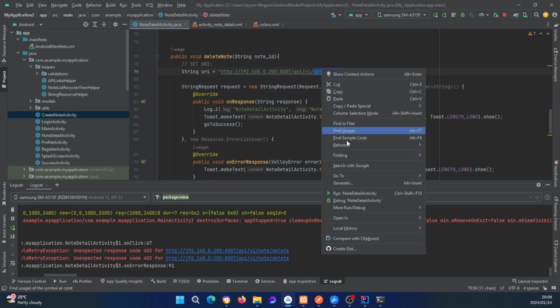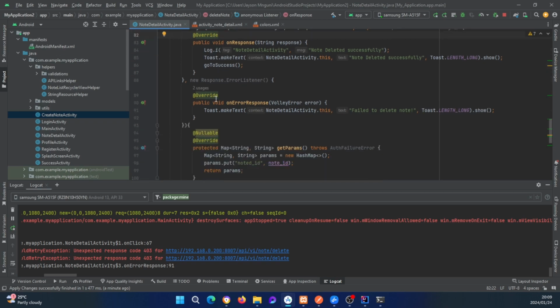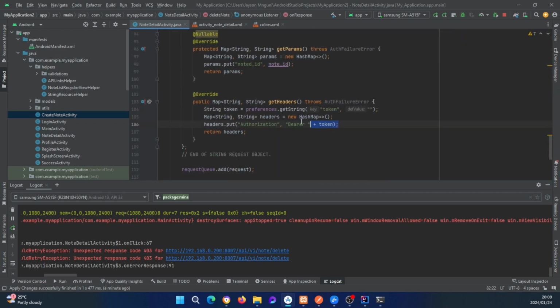Spelling should be the same. Okay, HTTP 192.168, API v1 note. Okay. Sending the authority. Node ID.